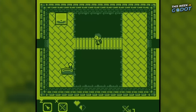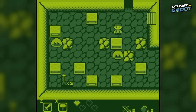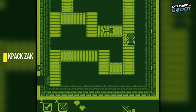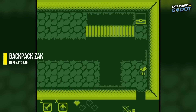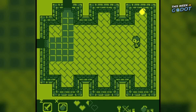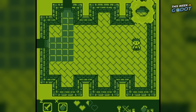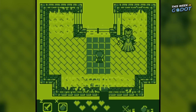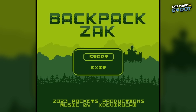Number 8. Our first indie game is inspired by The Legend of Zelda: Link's Awakening and utilizes a Game Boy art style. Backpack Zack is a short, top-down dungeon adventure game where you explore a castle littered with secrets and enemies. Solve puzzles as you battle your way through the dungeon to find and defeat the evil king who has cursed the lands. You can play Backpack Zack right now on itch.io.